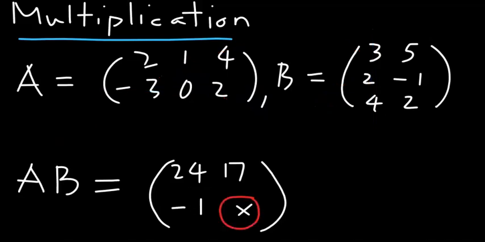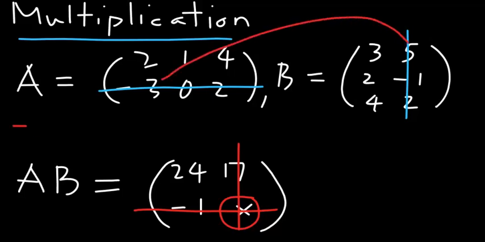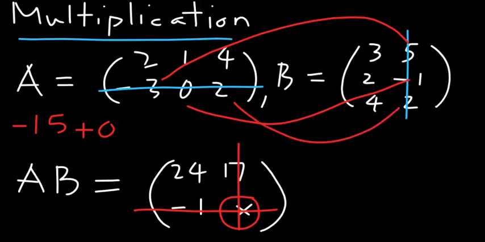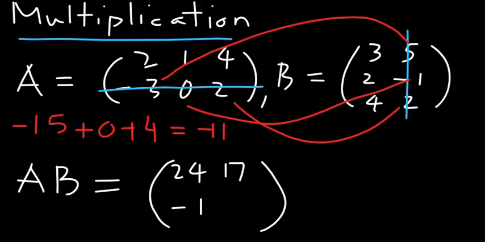Now the last element that occupies the second row and the second column. So that can be determined by taking the second row of matrix A and multiplying that with the second column of matrix B. So minus 3 times 5, so that's minus 15. 0 times minus 1, so that is 0. 2 times 2, and that is 4. And that will give you minus 11, which is the answer for the last element, minus 11. As we have said earlier, this is a matrix with the order 2 by 2.